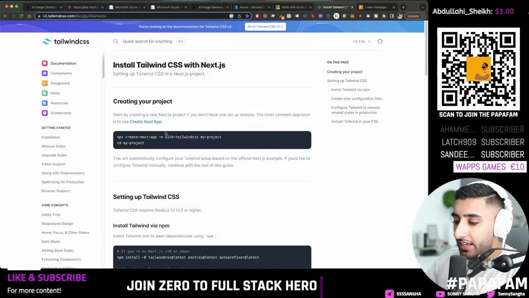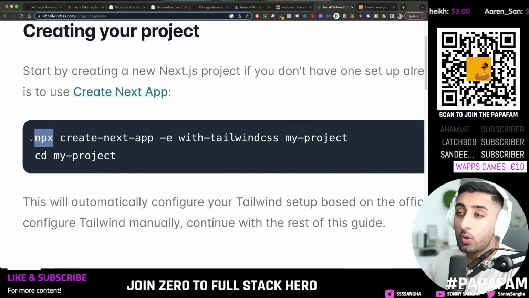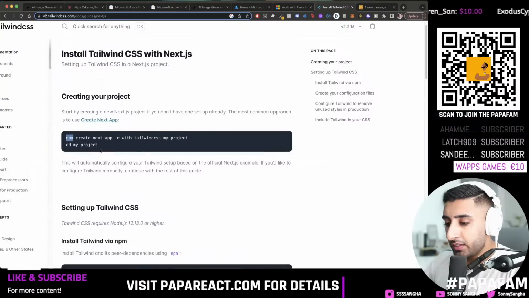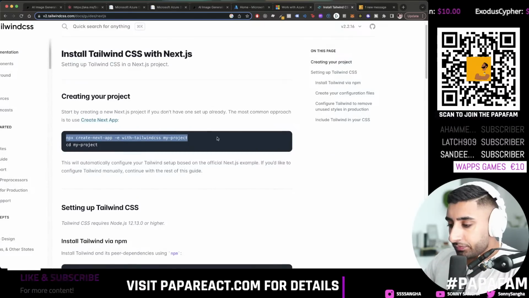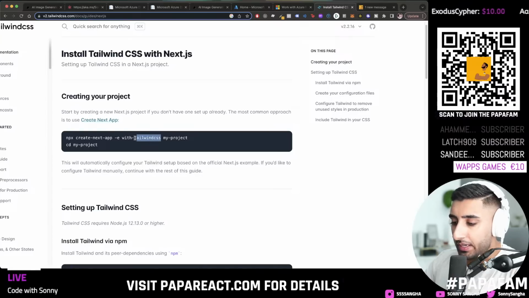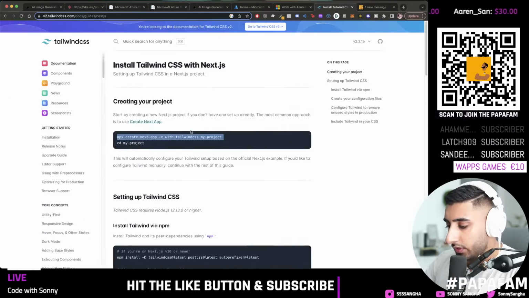Right, so we're going to start things off by running this command. If your npx does not work, all you have to do is install Node. Just Google Node and install it, and then you'll get npx, which is basically Node Package Execute. In this case, we're going to run this, and this sets up a Next.js project with a Tailwind CSS starter kit. Then we're going to fast forward everything after that.